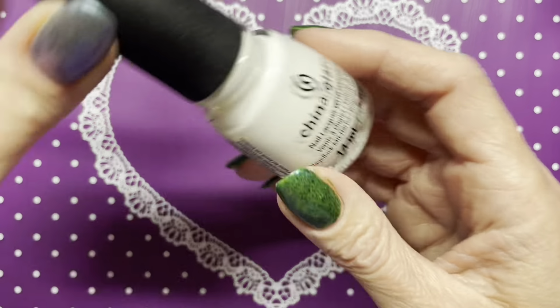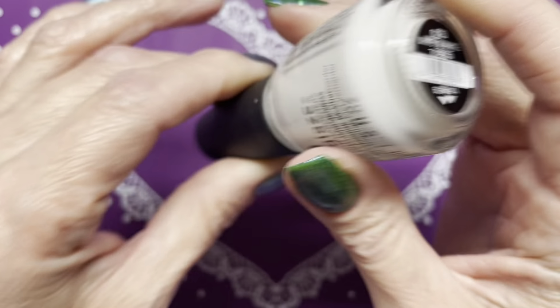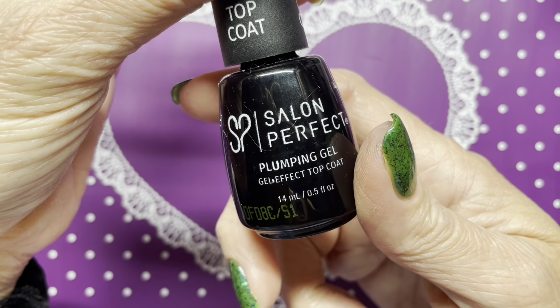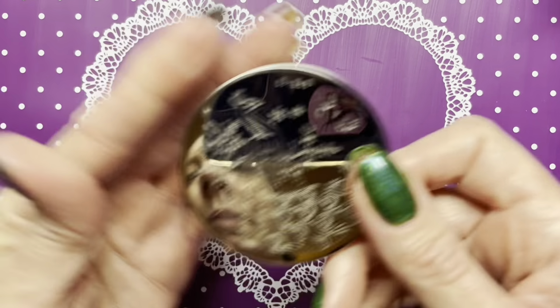And then the white is two coats China Glaze, white on white. And then over that, a top coat of Salon Perfect, Plumping Gel Effect top coat. So I decided that I'm going to do a peacock for my bird.